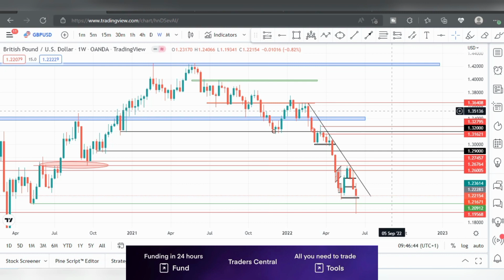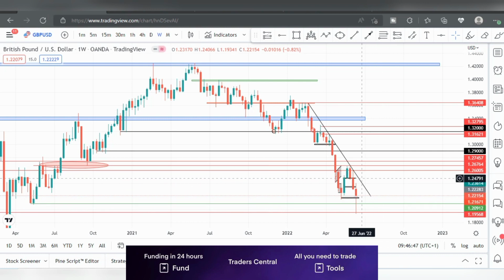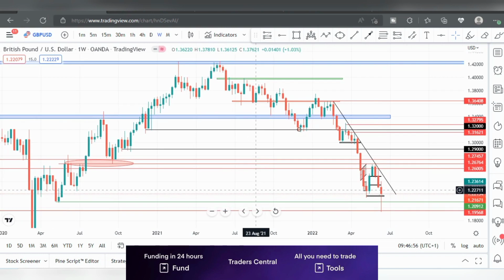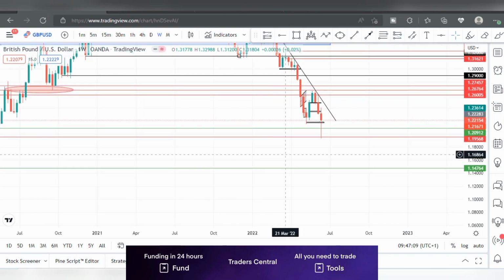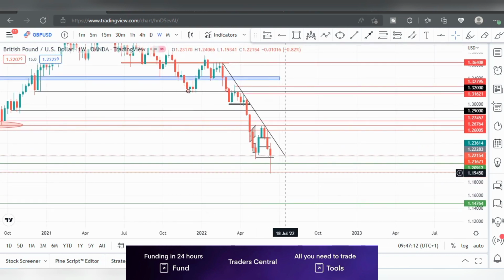Now, on the weekly time frame, we can see that price has just rejected off this support area around the 1.195 area, which was tested previously in the past. If we go all the way to the left, we can see that price tested it previously before breaking that area here and then coming quickly back up above it. So price hasn't tested it in a while, and this first time price has gotten back down to that 1.195 area, it quickly rejected off it as well, closing above this previous resistance.